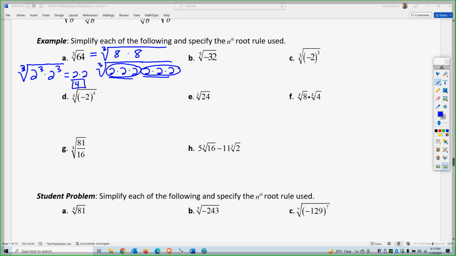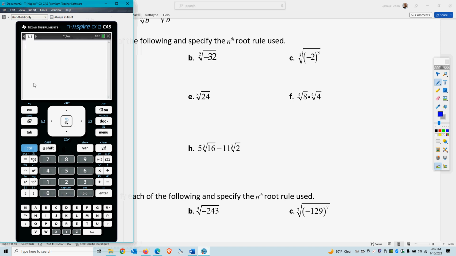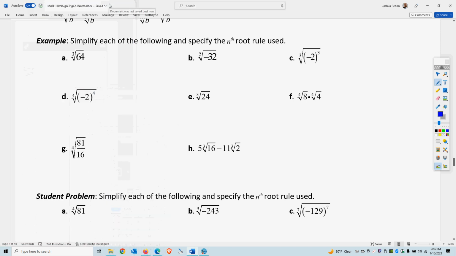Okay, so if you think about it, what is 4 to the third power? All right, well, let's do that out. All right, calculator. 4 to the third power is 64, right? Because it's the inverse operation, right? Because if I do the third root of 64, I get 4, right? Or the third root of 4 to the third cancel each other, gives you 4, right? So you're kind of getting the idea here.